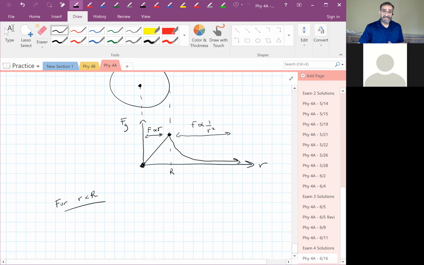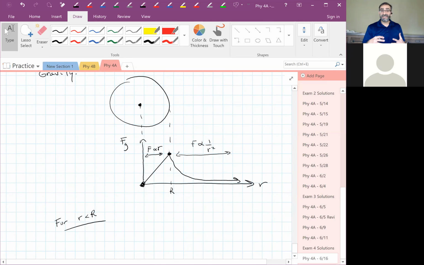One of the reasons I spend some time on this, I know you're thinking, when am I ever going to be inside of a planet? Well, one of the reasons is that charges, the electric force and charge distributions work very, very similarly. The force we get between two charged objects is the exact same equation as Newton's universal law of gravity, but you change the m's to charges and the constant's a little different. It's the exact same formula.